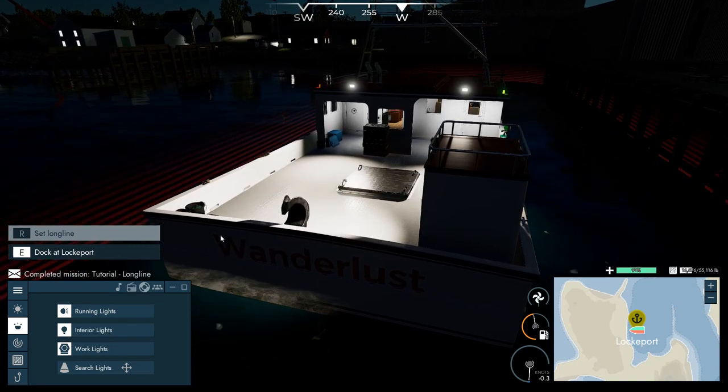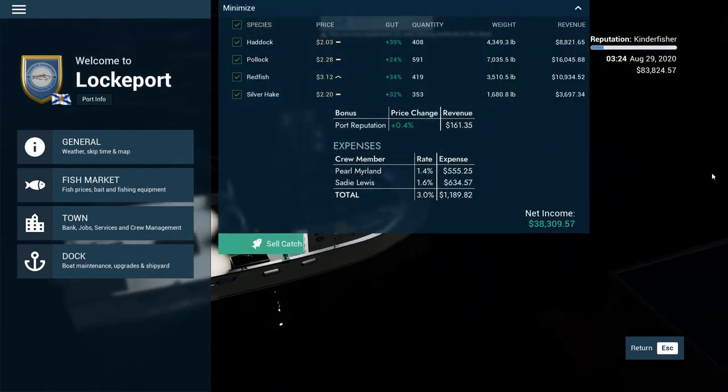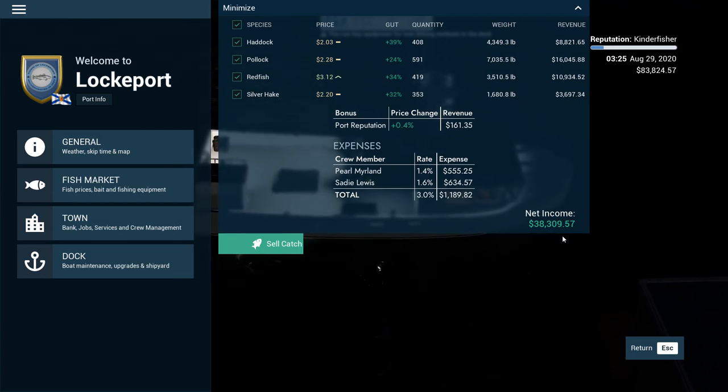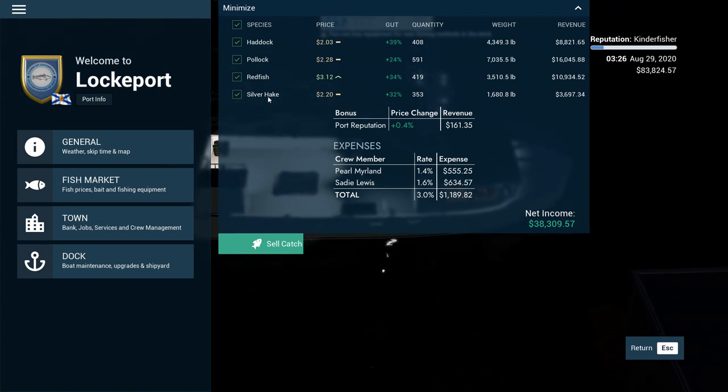Well, we are here. Dock at Lockport. Let's see what we can get for the fish. Kind of curious. Oh, not as much as I thought. I guess the swordfish and the other fish bring a lot better price, but it looks like we got silver hake, redfish, pollock, and haddock.